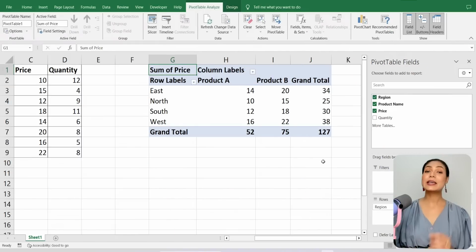As you can see, pivot tables offer tremendous flexibility and allow us to perform various operations based on our data and requirements. We can customize and analyze our data in ways that provide meaningful insights.